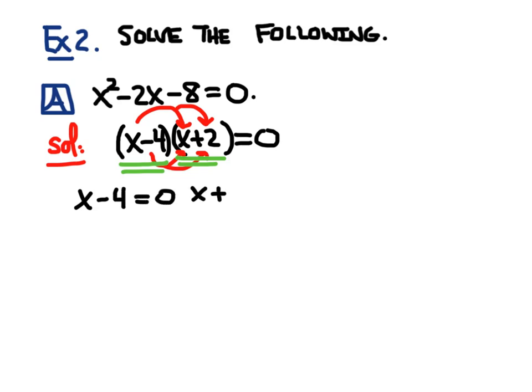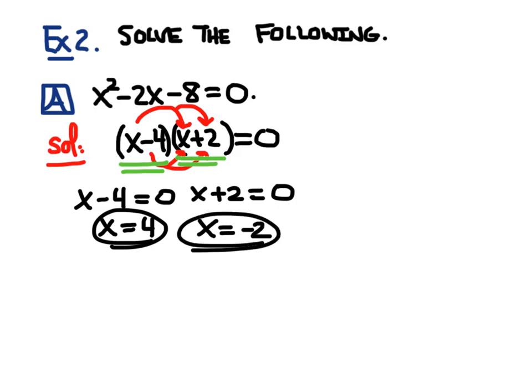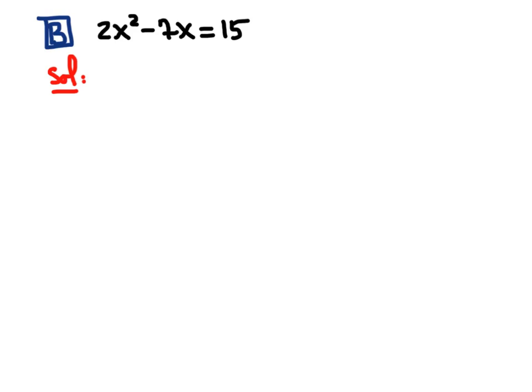So this is the same example that we just had. We just had to factor to get to that first stage. So we get the two answers, x equals 4 and x equals negative 2. All right. So this is a quadratic equation with two distinct solutions. We can also get the exact same answers if we use the quadratic formula, but it takes a little longer. Now let's look at a second example here.